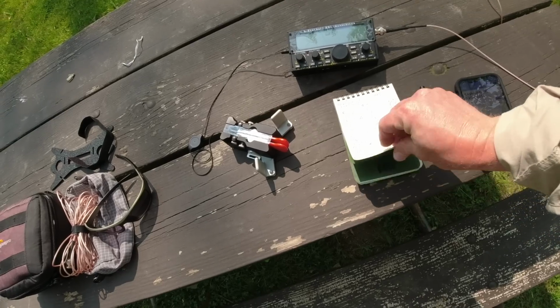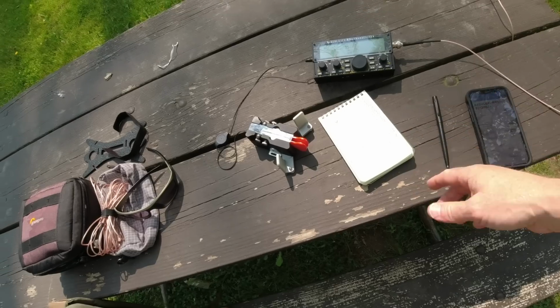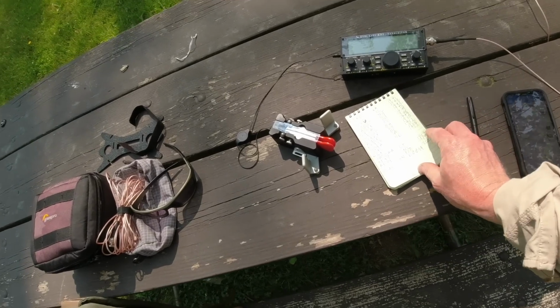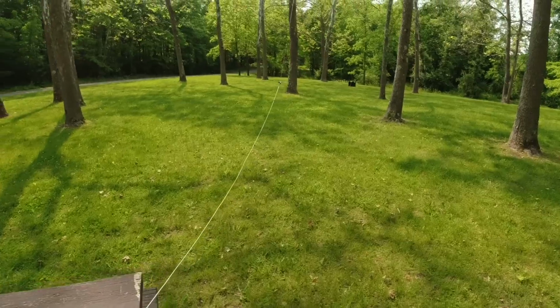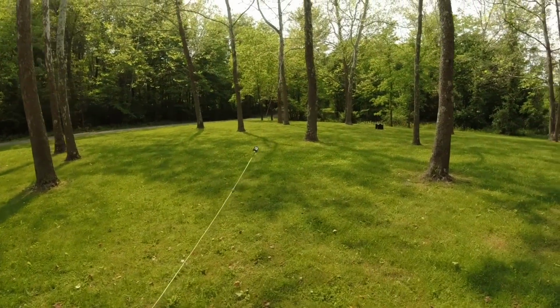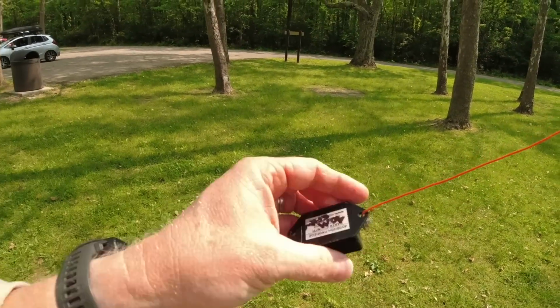Some nice park-to-park, some great friends I haven't contacted in a while. Lots of North Carolina and a couple South Carolina stations. Those are very difficult for me to get in North Carolina, so that's kind of nice. Obviously, this 40-meter end-fed half-wave did its job. This was its first time on the air, and very pleased with it.